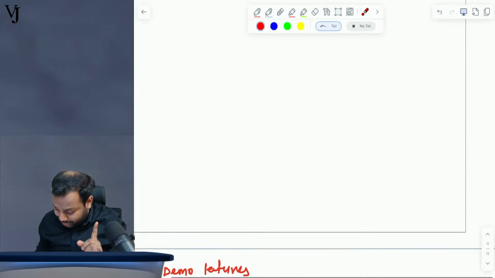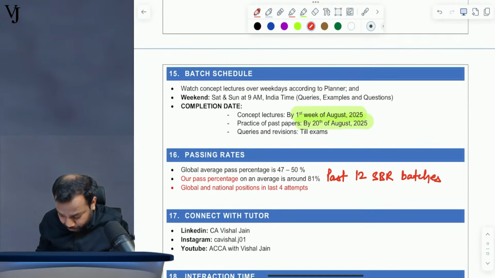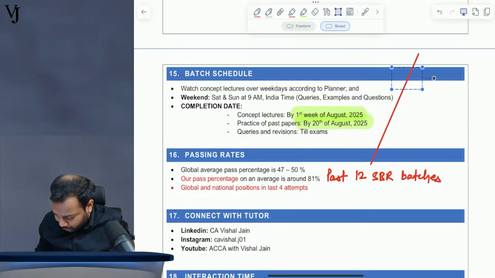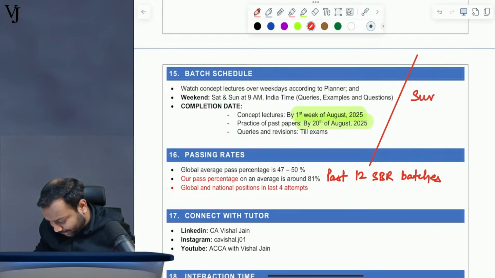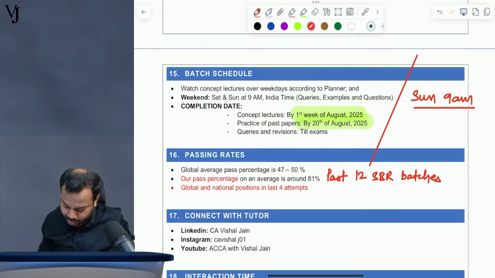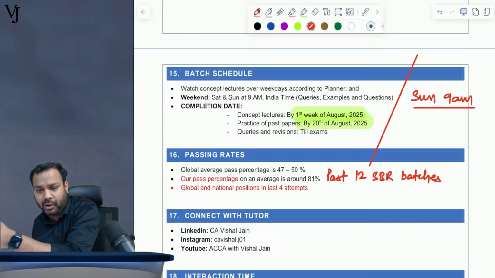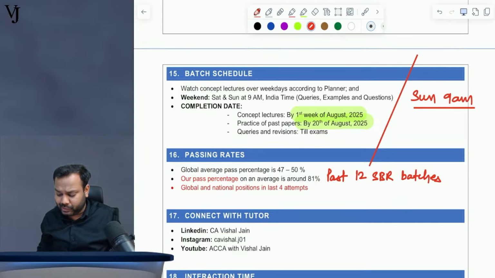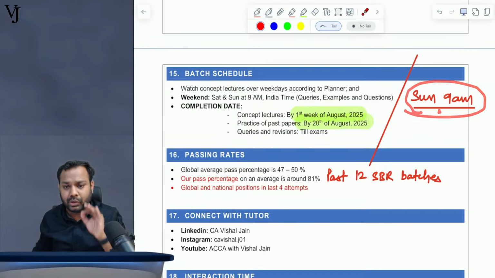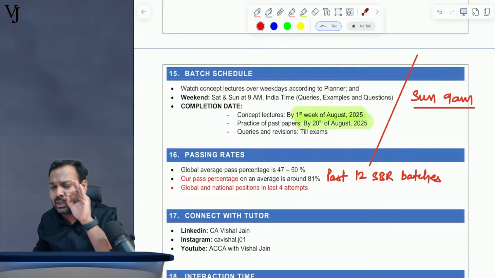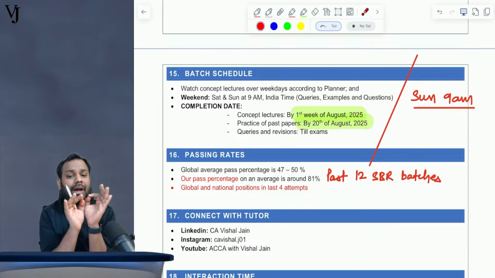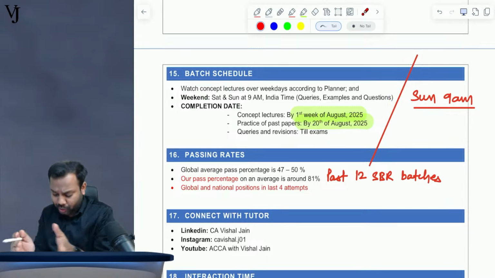Now, one additional point for this week. The weekend session will happen on Sunday at 9 a.m. From the next week onwards, we'll follow our same routine, because a few students will be enrolling going forward. So for them to complete the lectures within time, for the first week I am giving the lectures on Sunday. On Saturday we won't have any class. We will have a class on Sunday. From next week onwards, we will have classes on Saturday and Sunday regularly as per the schedule I have mentioned.